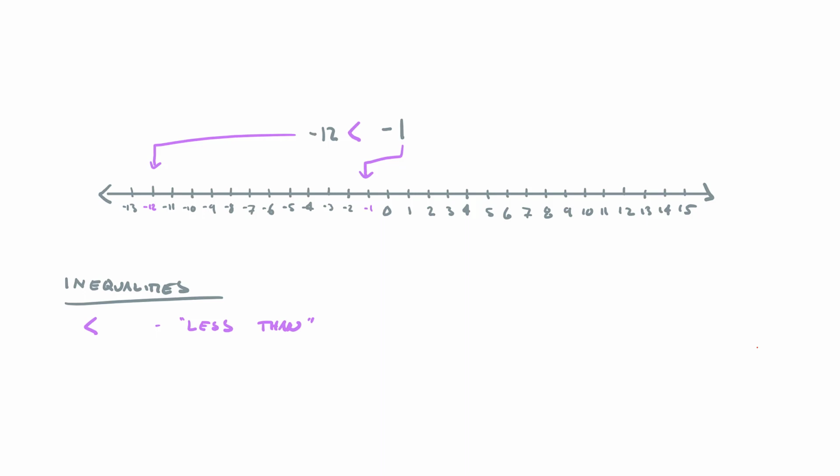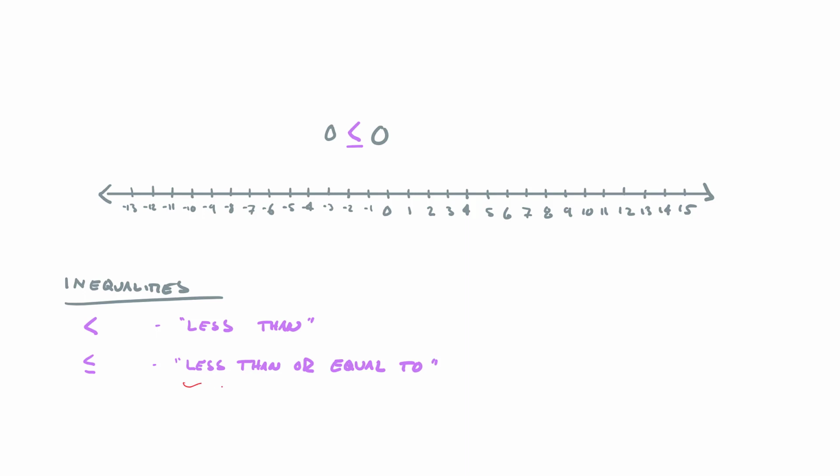Now, this inequality is fine until you start talking about numbers that are on top of each other, like 0 less than 0. This is certainly not true. 0 is equal to 0. 0 is not further to the left on the number line than itself. It's in the same location. Since we don't want to use an equality, because we're talking about inequalities today, and it's certainly not less than itself, we could use the inequality less than or equal to.